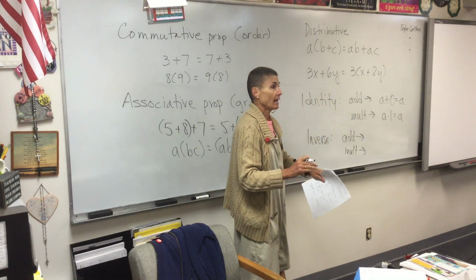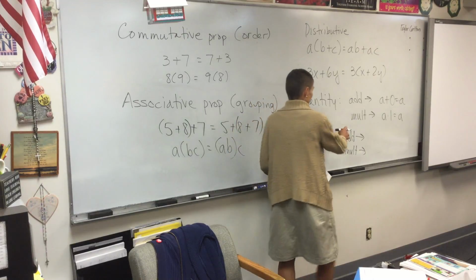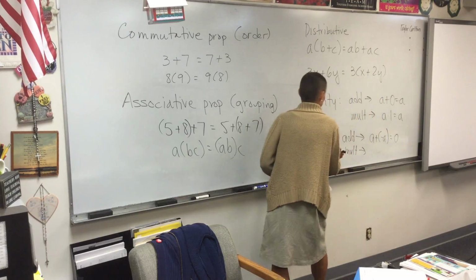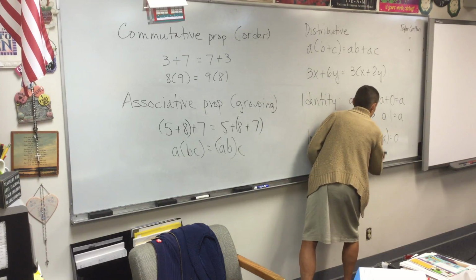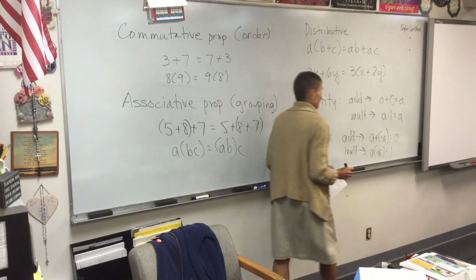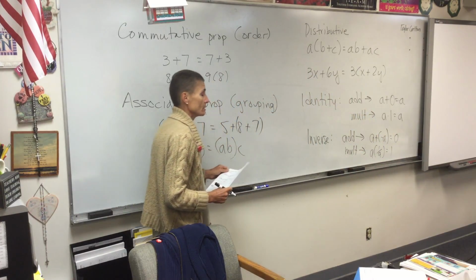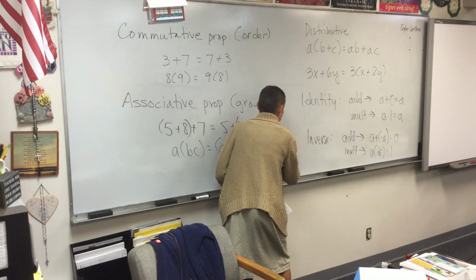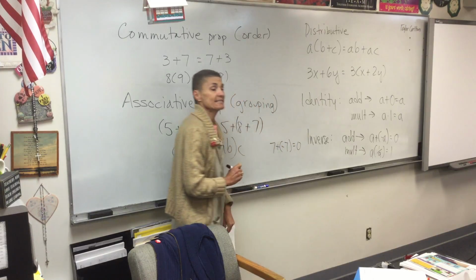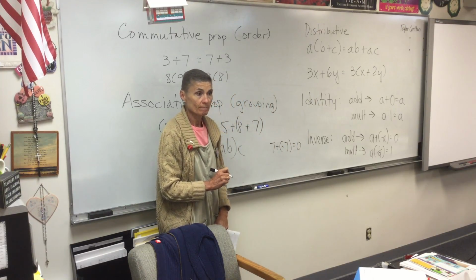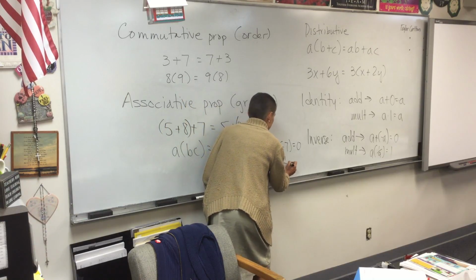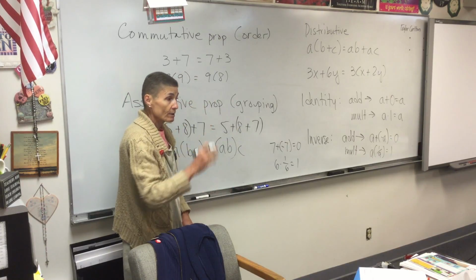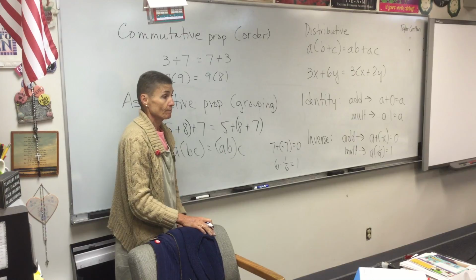are the properties that allow you to cancel things out. So for addition, it's like A plus the opposite of A is 0. And for multiplication, A times 1 over A is 1. If you add 7 and negative 7, you get 0. That's the additive inverse. If you multiply 6 times 1 over 6, that's 1. They cancel out. That's the multiplicative inverse.